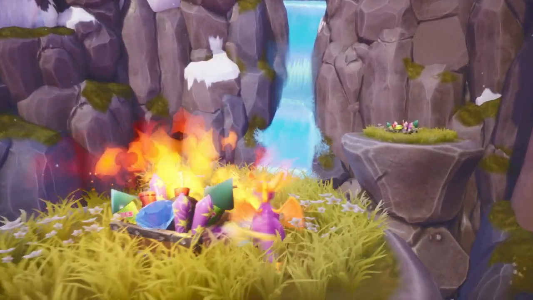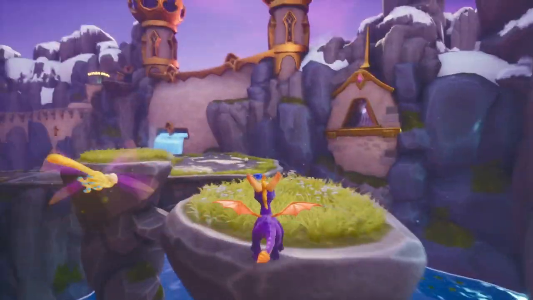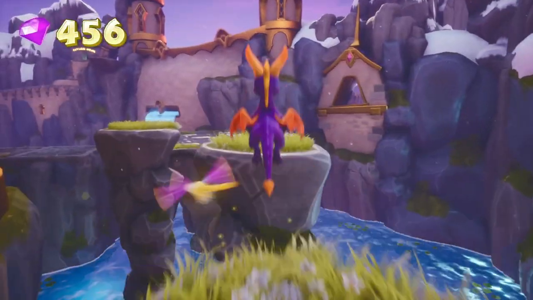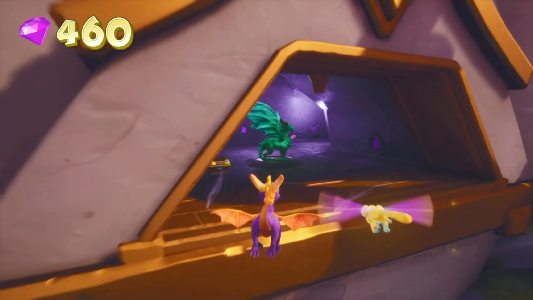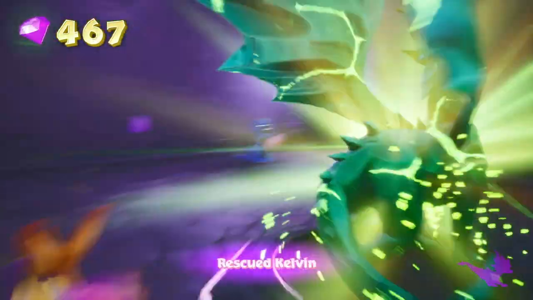If you want the achievement for this level in this game, then it's just flame these. That's all it is. A lot of the achievements in this game are either the skill points or just something that you're most likely going to do when playing through the game because it's just habit. Oh, that blue gem almost fell off the edge of the world. Well, let's grab this guy before we deal with that egg thief. We have Kelvin.